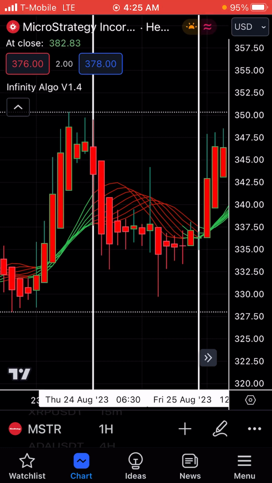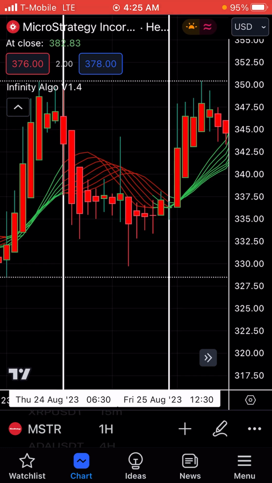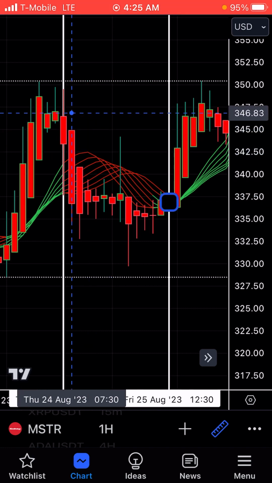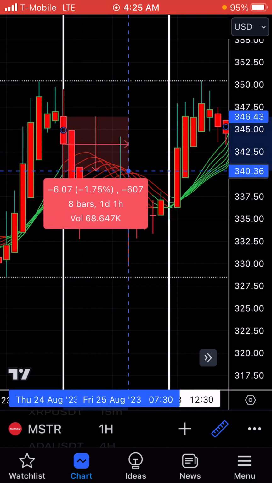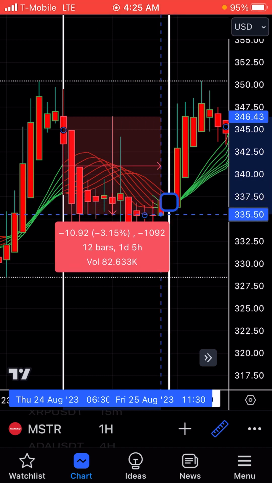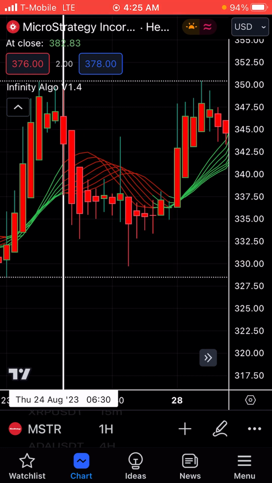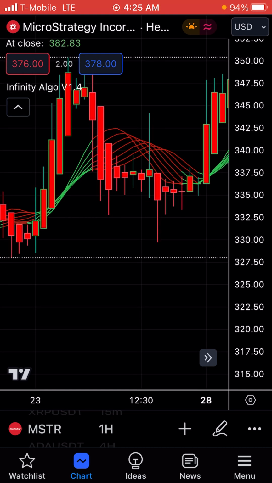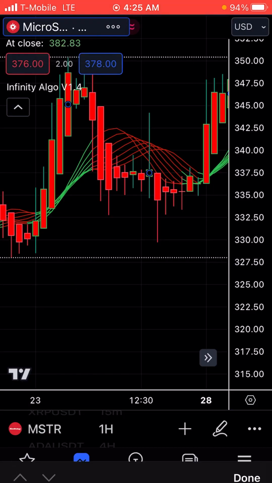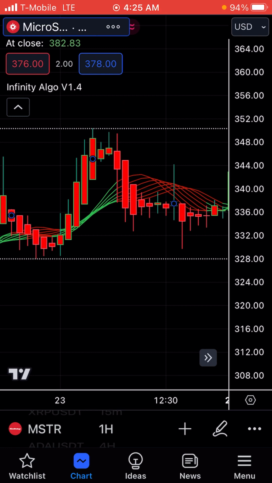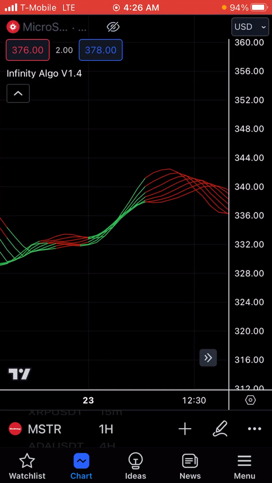So let's turn back on the candles and see if this is a profit zone. If you did a put, came in here, and you wrote it out to here. This is a $10 difference in price in a little over a day. This is about $1,000 if you did an in the money contract. So I'm going to do this 2 more times, and we'll see if this is profitable. Turn off the candles. Let's do this small one right here.